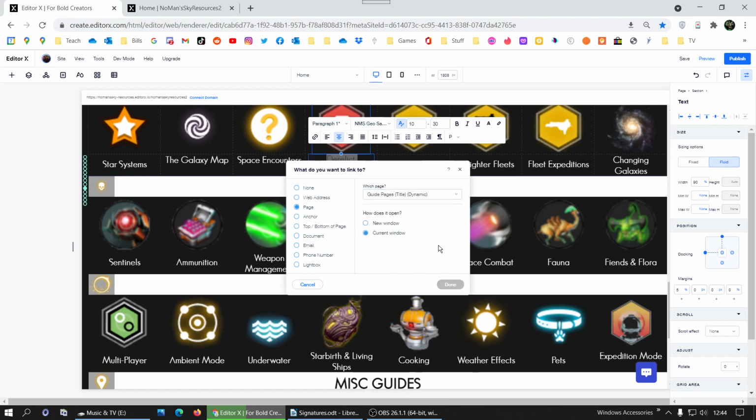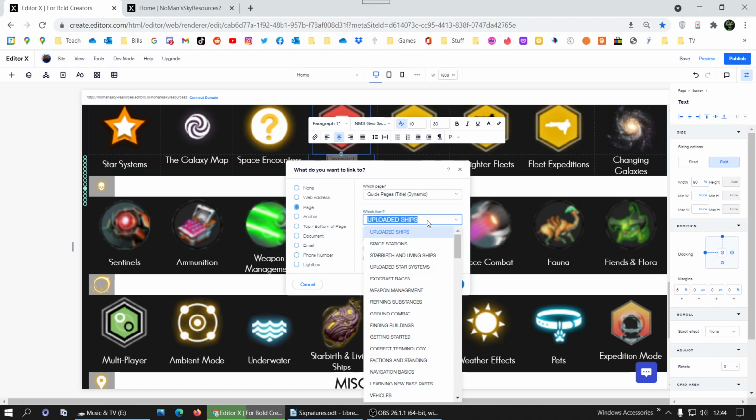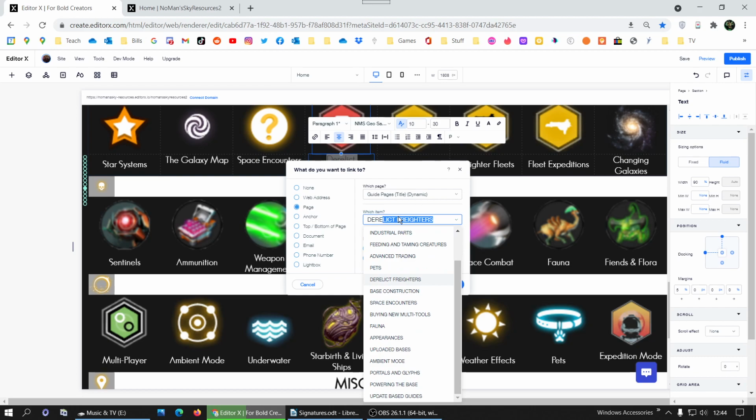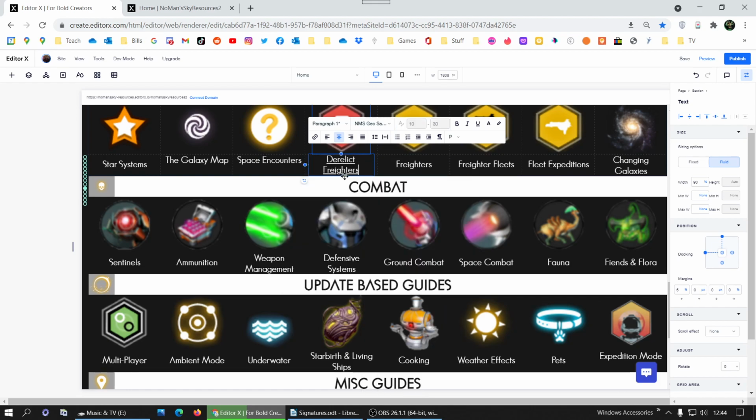I will create specific pages for those, because as I'll show you in a second, the whole point of the dynamic pages is that it follows a specific template that you've set up by pulling data directly from a database that you've also set up. So I'll show you what I mean in just a second.